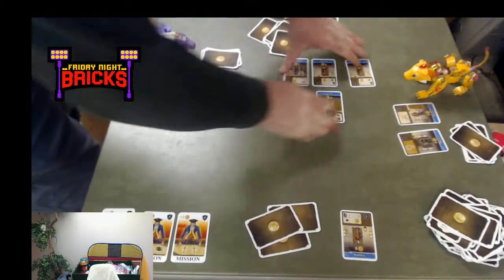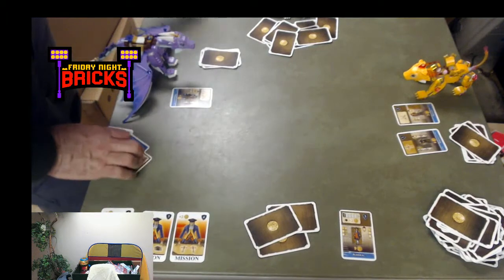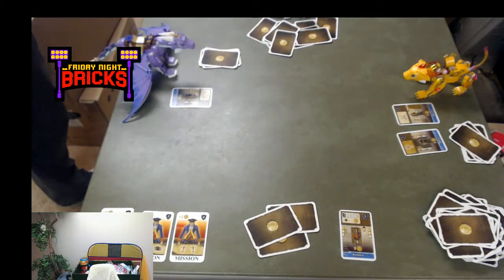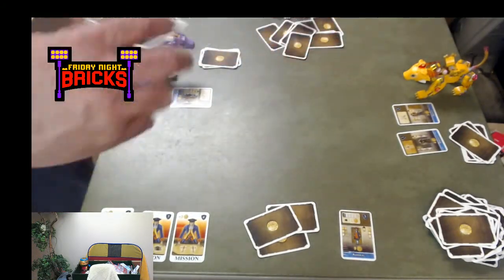Yeah, and he's not going to want to buy anything because he would need the extra gold coin to actually buy it. And we're almost out of this deck. So, whose turn was it? It was his turn. And so it's his turn now.